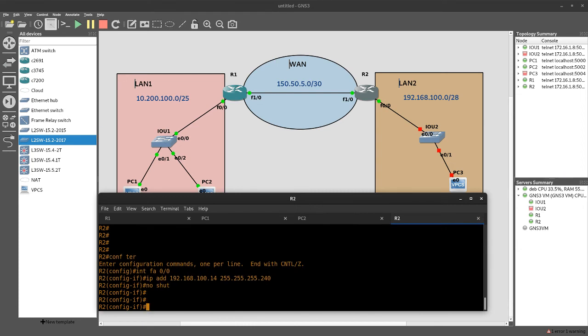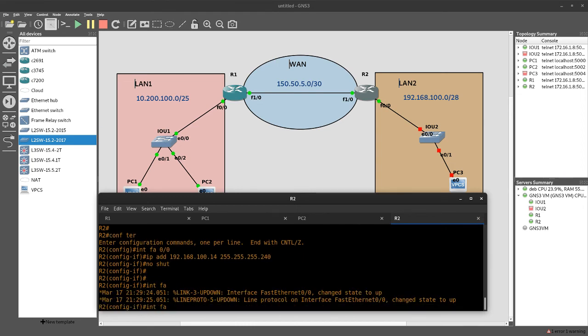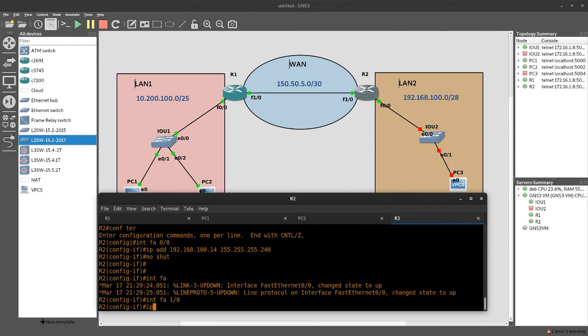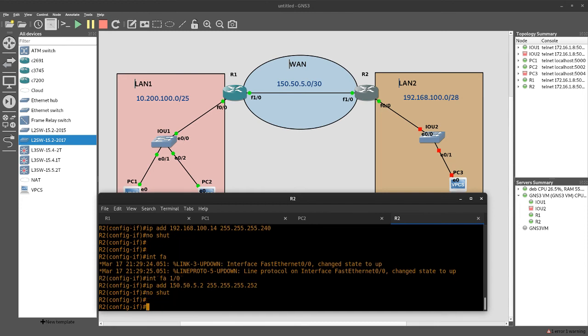Exactly. And interface fast Ethernet 1/0, IP address is 150.50.5.2, because the other one is .1, the mask is 252, and no shutdown.